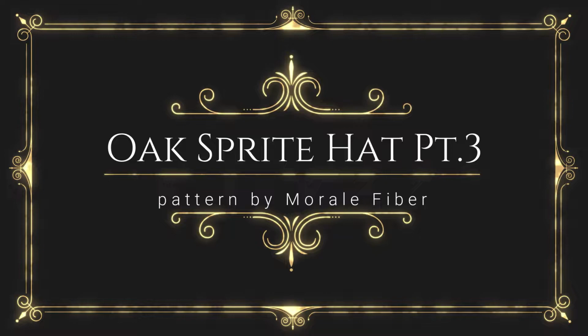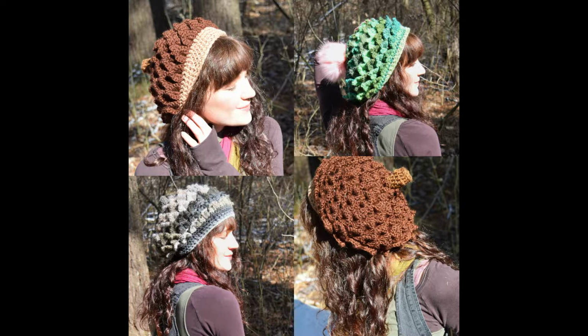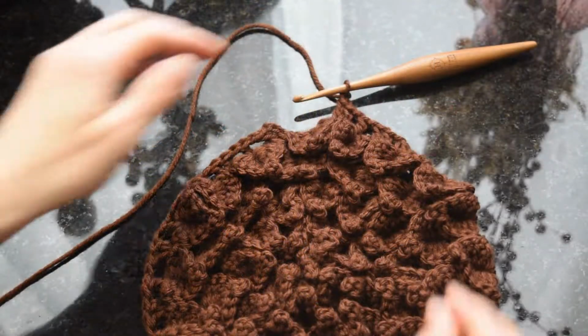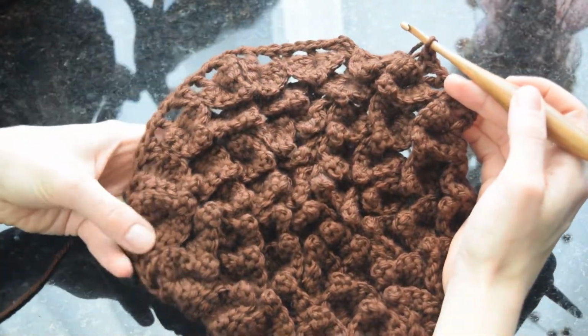Hi, and thanks for joining me for part 3 of the Oak Sprite Hat crochet pattern tutorial. The first 2 parts have been recorded in full, and in this third part we're going to finish up the last few rows of the crocodile stitch of the hat and then work the brim and the stem on top.